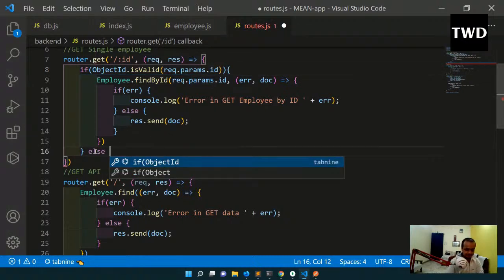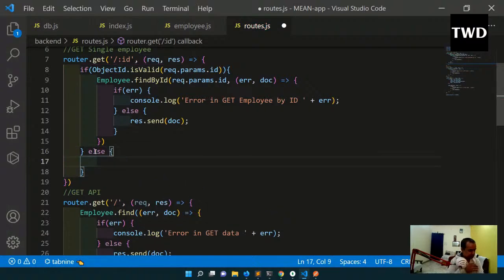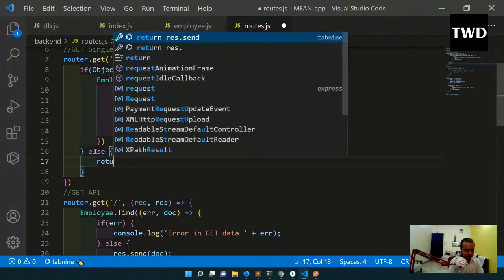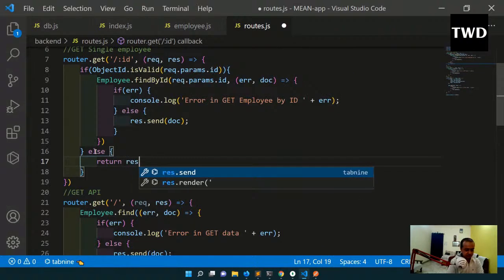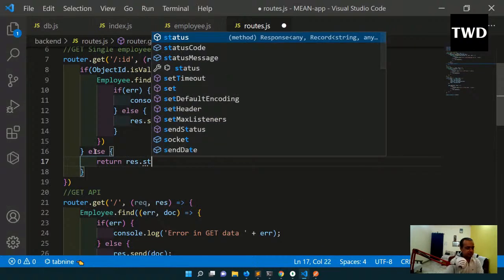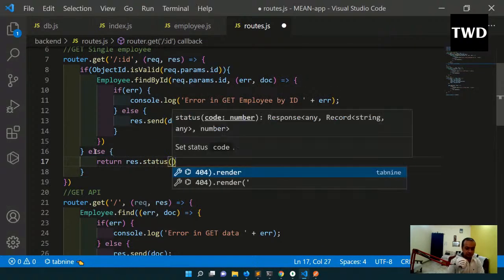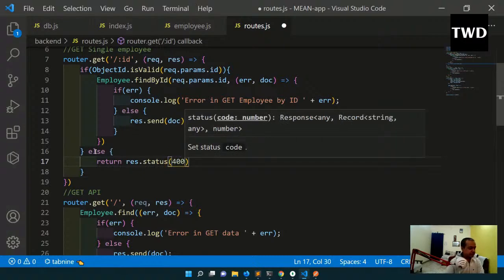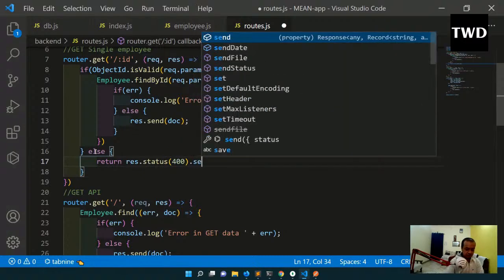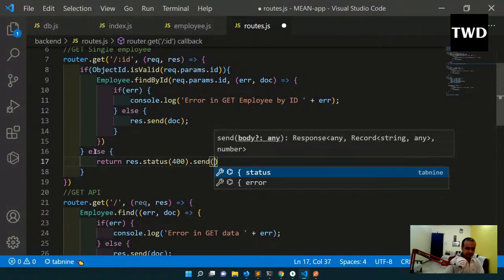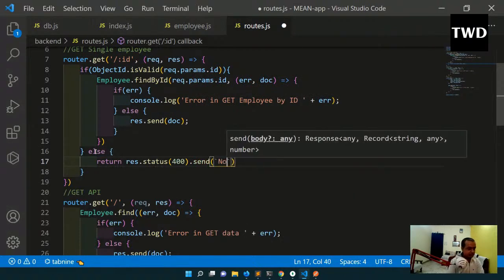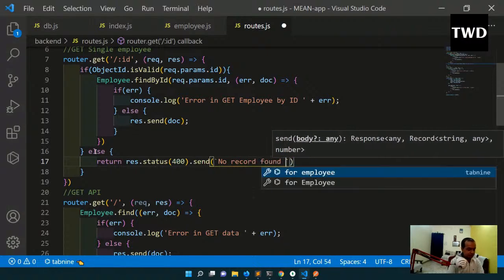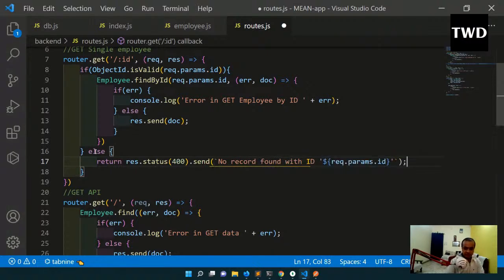Else return res dot status 400 dot send, no record found with req.params.id.